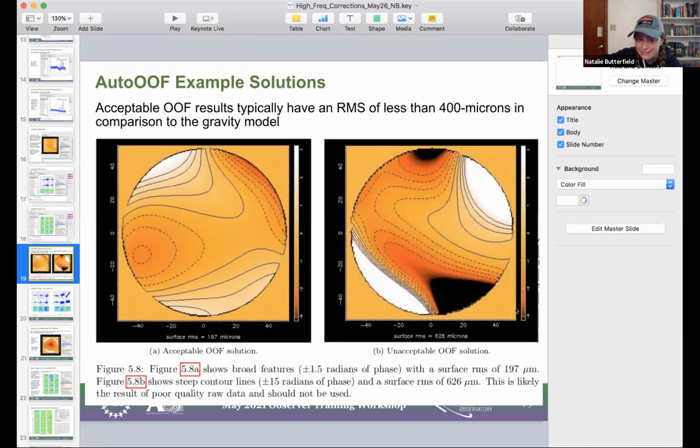However, on the right, this is an example of what a poor or unacceptable OOF solution would look like. In this case, we had relatively high surface RMS, around 600 microns. We're seeing very steep gradients across the dish structure. And so you would not want to use any OOF solution that looks something like this. And again, maybe this is just in one Zernike solution.